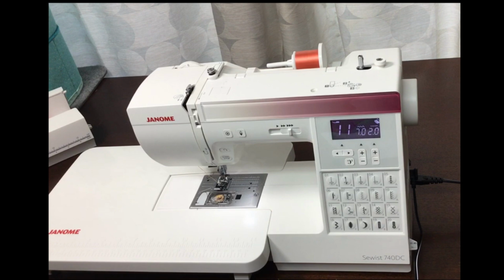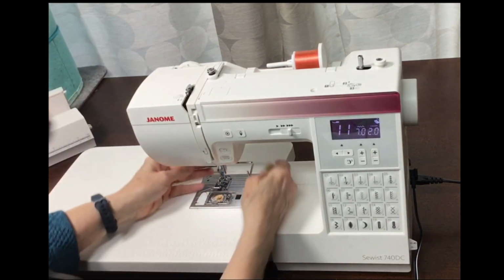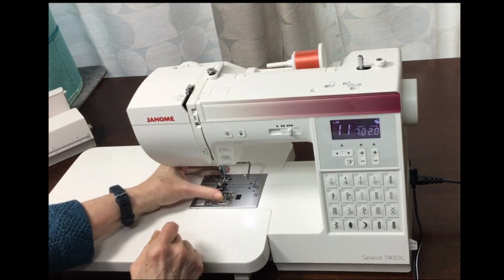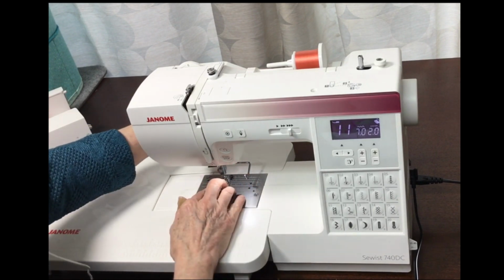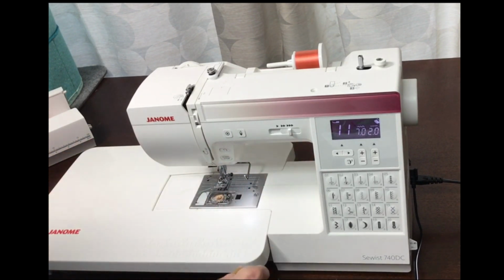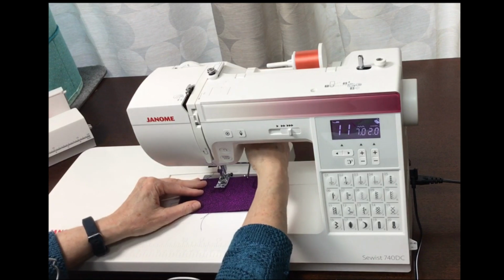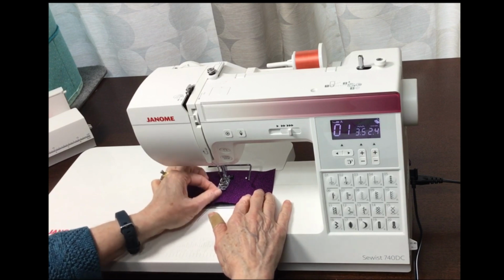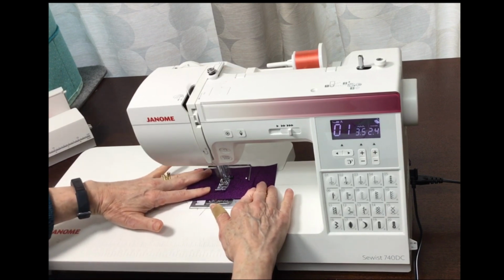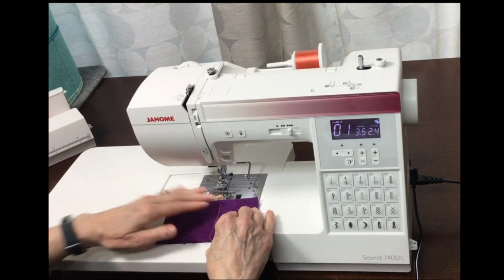Okay. And more things that come with your machine. There is a quilting guide bar, and that is used. It fits into the ankle of the foot, and I'm just going to take that foot off and put the regular foot back on. And I'm going to get a piece of fabric and show you that, let's say for argument's sake, I had done some quilting. Let's just move that little thread to the back. I had done some quilting, and now I wanted to come and put another line of stitching on my quilt.